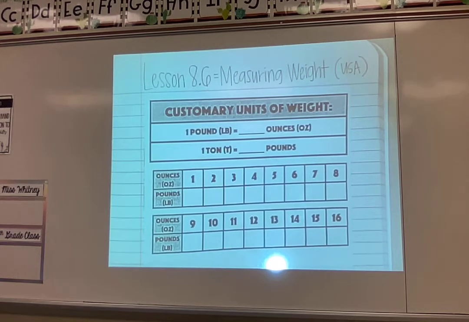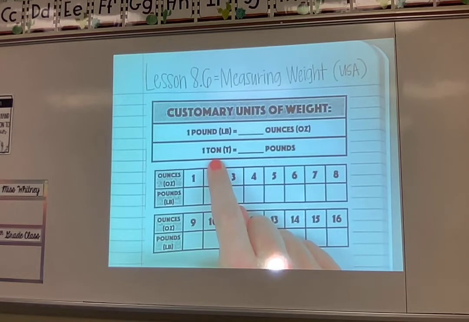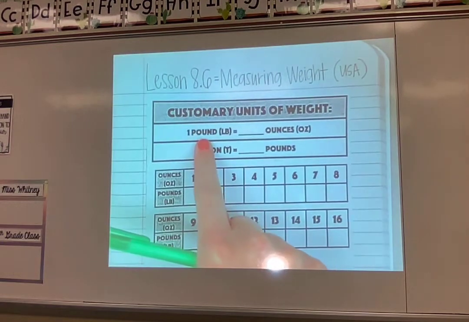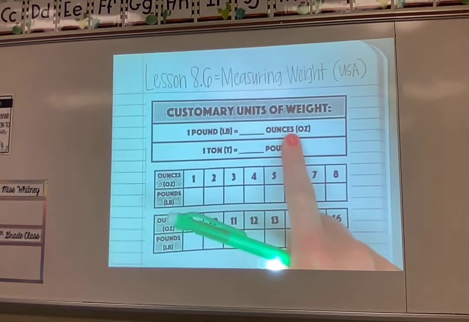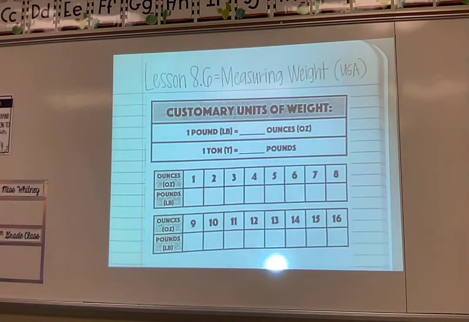So when we are weighing things, we use pounds, ounces, and tons. Those are our three units of measurement. If you were to weigh yourself, you're going to use pounds. That's the most common one. Ounces is used for really, really small things, okay? Like whenever you were born as a baby, they told your ounces as well because you're very small. And then tons are for really, really big things.